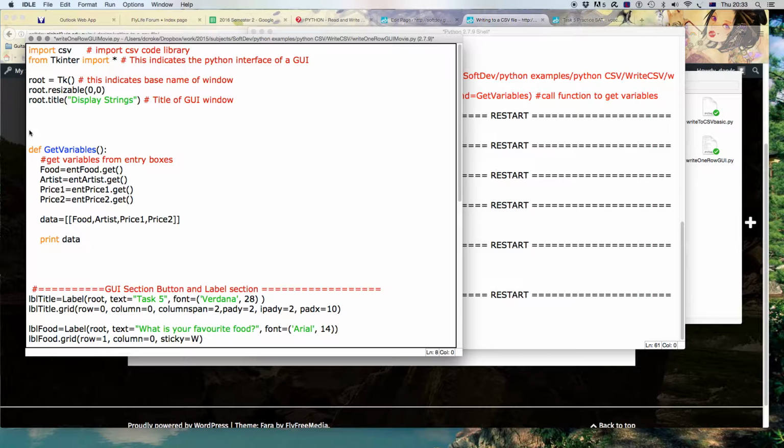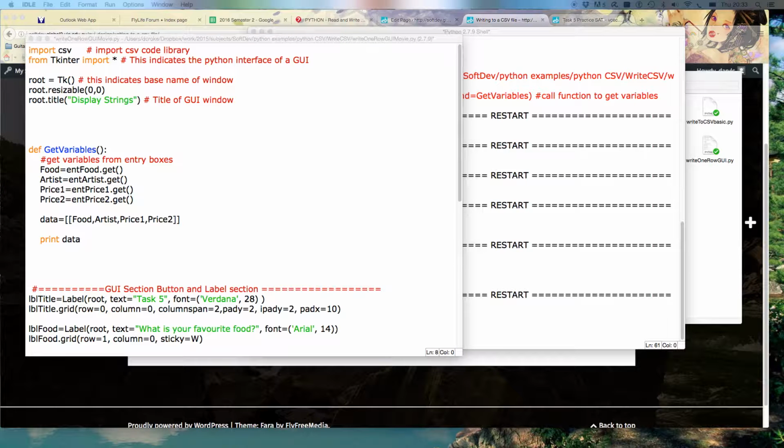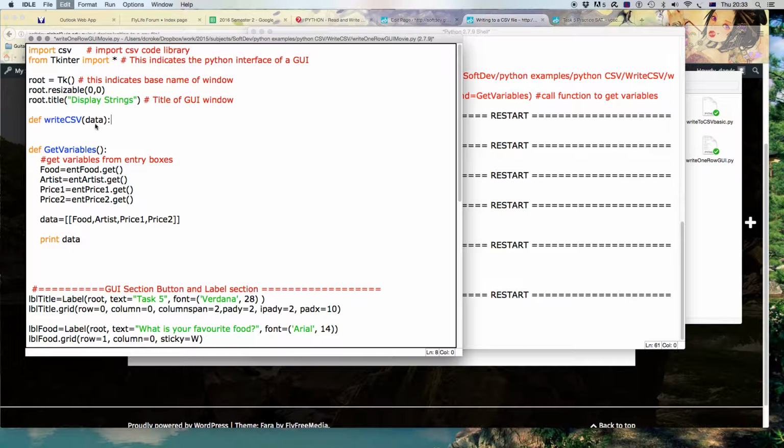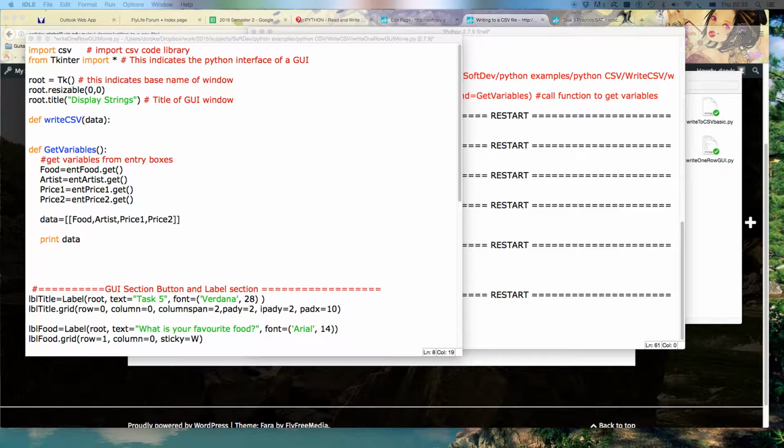I'm going to do a bit of cutting and pasting to save me typing. And I'm going to call this function write CSV, and you'll notice that I'm going to be passing an argument. It's going to be passing data. So I'll put this down here.